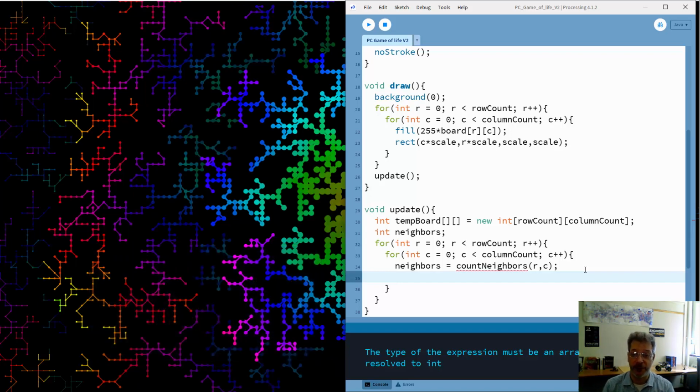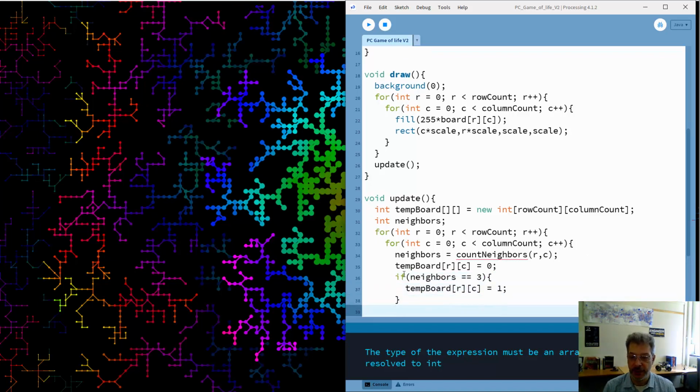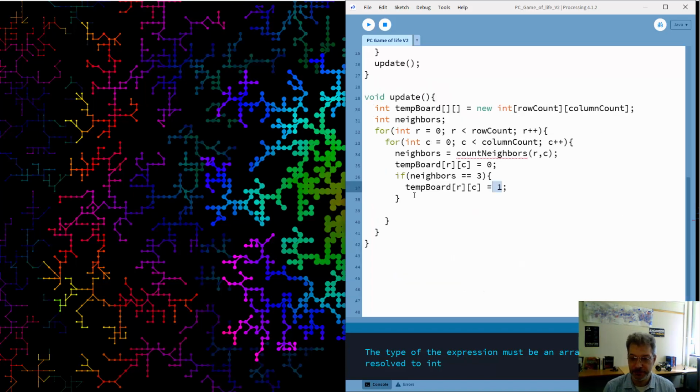So I'm going to code that one first as sort of the default. So we sort of assume that the new state is dead, and then we adjust that depending on the number of neighbors. So there, if the number of neighbors is 3, then the new value should be live or 1. And if the number of neighbors is 2, then the new value should be whatever the old value is.